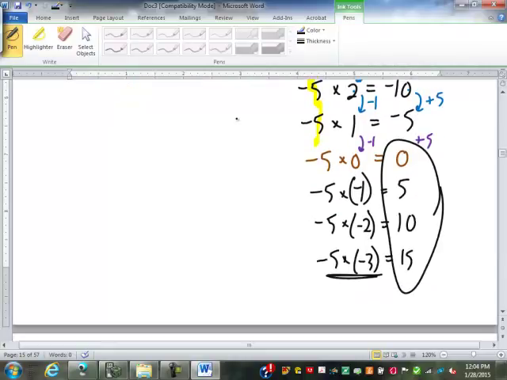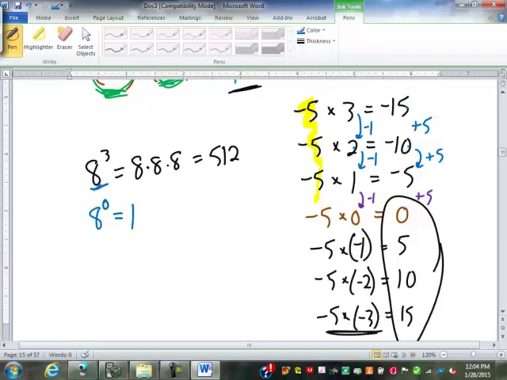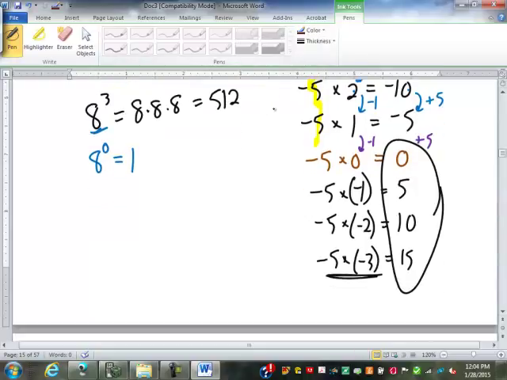We'll come back to this, by the way, in just a second. You're defining powers. 8 to the third we know is just 8 times 8 times 8, which comes out to be 512. But how do we find 8 to the power of 0? Can anybody tell me what is 8 to the power of 0 without punching in your calculator? Okay, 1. Good. A lot of people want to say 0. Why is that 1? It's technically telling us to take 0 eighths and multiply them together. This is saying take 3 eighths and multiply them together. Well, we really can't take 0 eighths and multiply them together. But 8 to the power of 0 equals 1 because we look for a pattern again.